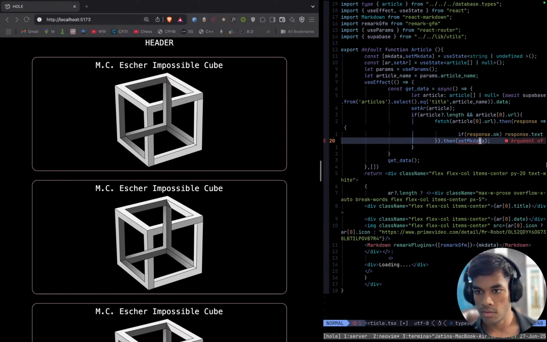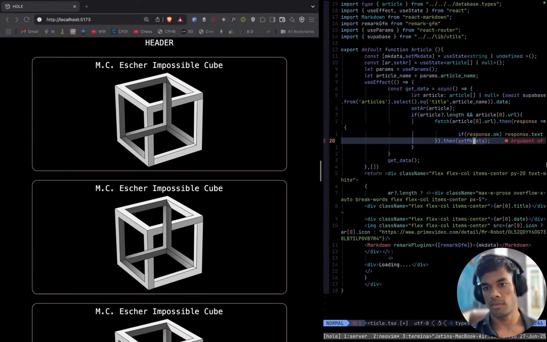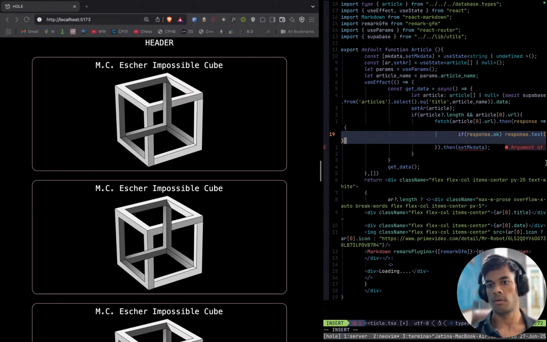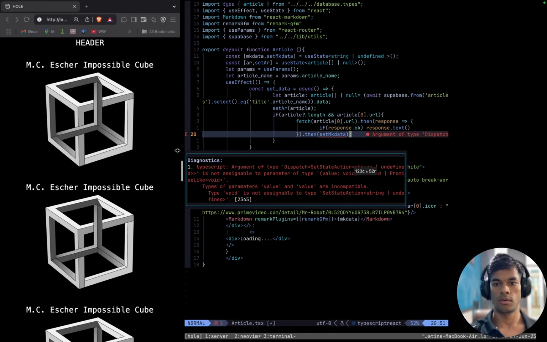Running this. Type void is not assignable like that. Set empty data dot text. I guess text is a function. Or maybe not.